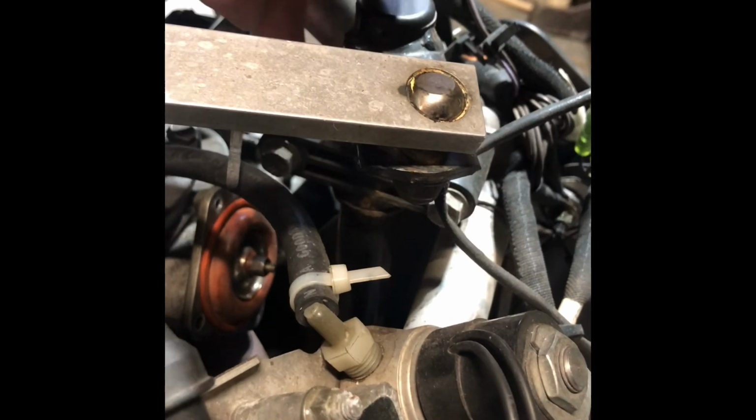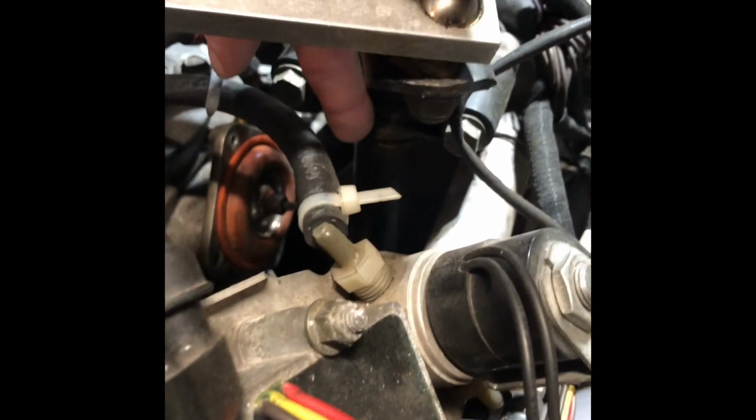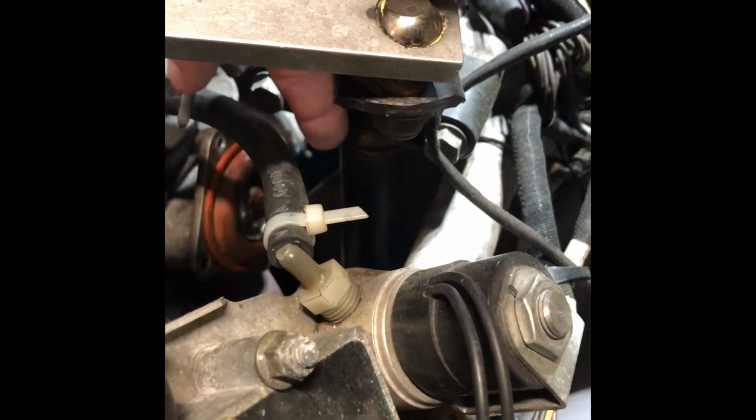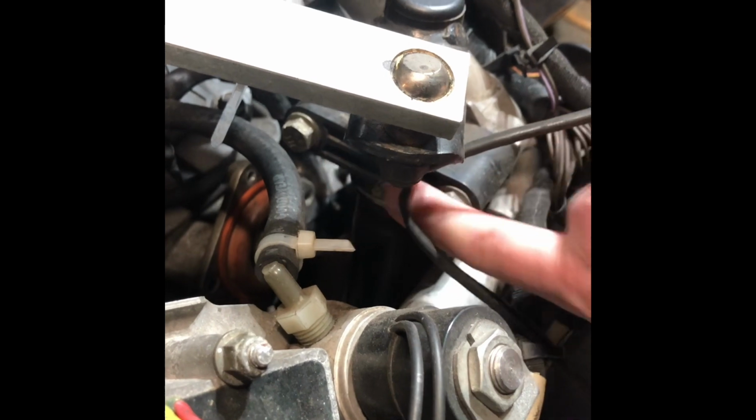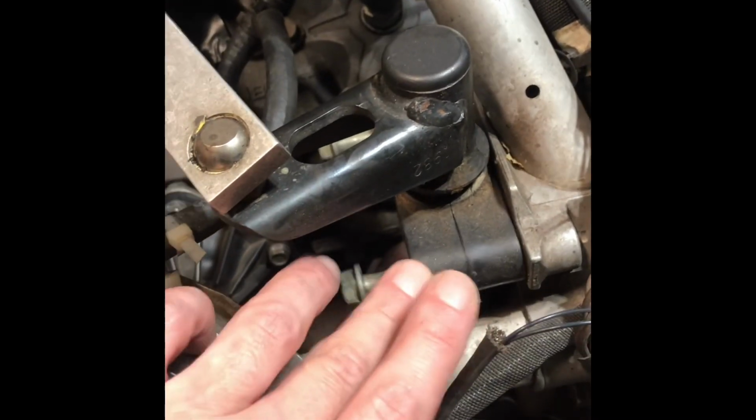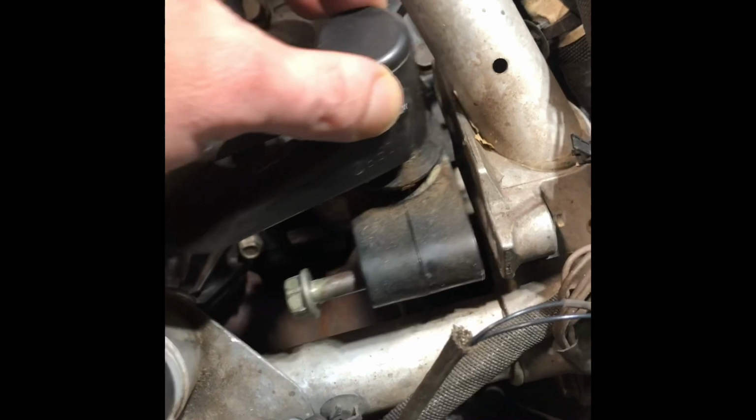One thing I forgot on our PTO side power valve there, you can see I've got the cover plate off. It's still in the motor. But it's blocked by that steering shaft here, this black tube right there. It can't come out. This is impeding it. So we're gonna have to remove these 2 bolts here and pull the steering shaft out of the way so we can get our power valve out. All right. Steering shaft assembly, loose. We were able to get just enough room to sneak that valve out of there.